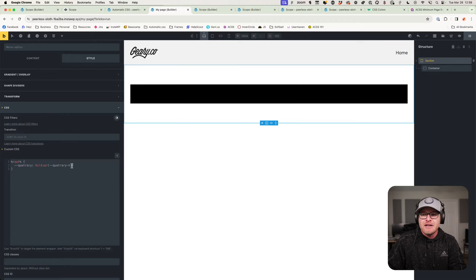So we need the H value, we need the S value, we need the L value, which I'll show you in just a second, just chill, okay? So you would do something like quatrary H, and that would have a value like something like that. And you would do quatrary S, and that would have a value like something like that. And then you would do quatrary L, and that might be like, let's do something sensible, okay? And so now you've made a new color, right? And then you could make shades of that and yada, yada, yada. Or now, what you can just do is go to something like new color and say quatrary, bang. And then it just expands.